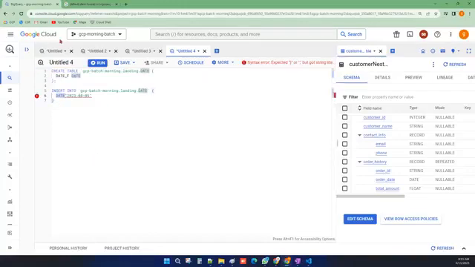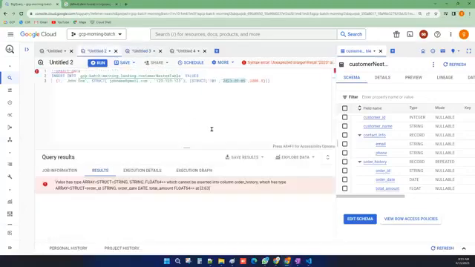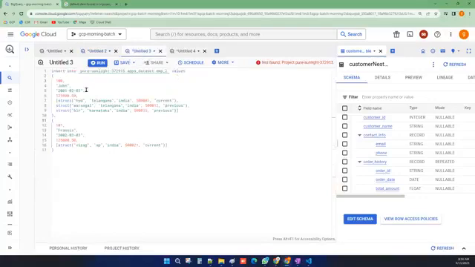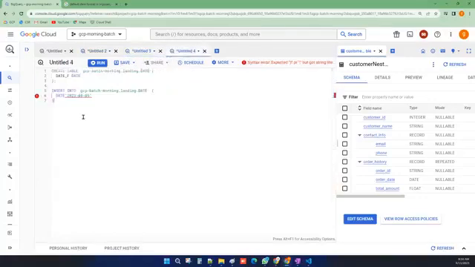And here it is some fishy. If I use date, it's working. I say that it is a date, and if I use date here, it's not working. Syntax error expected. What is this?